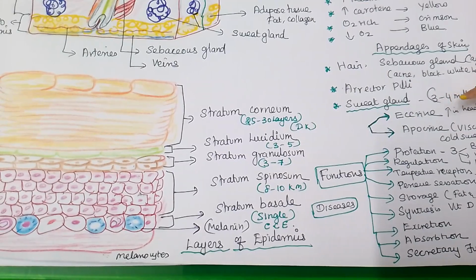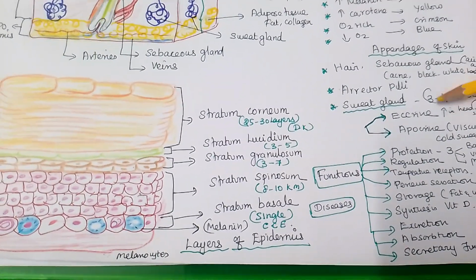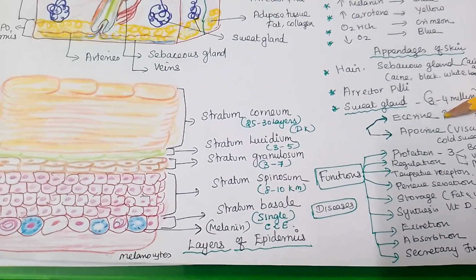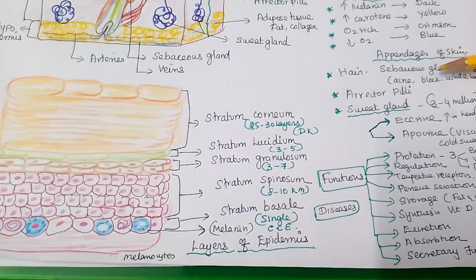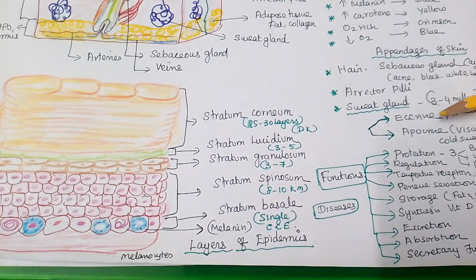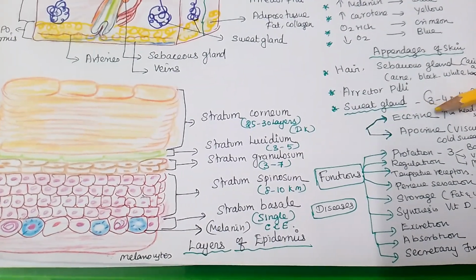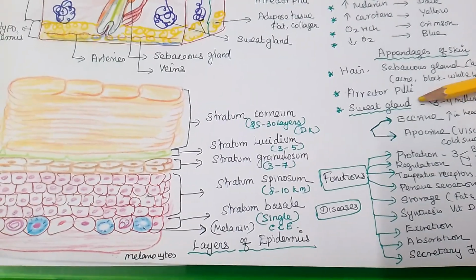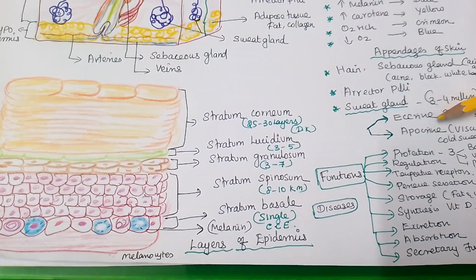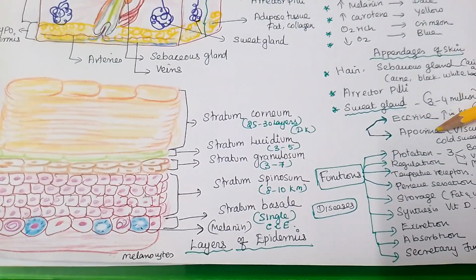Sweat glands are more numerous in the head, and in the palm and the sole. They secrete according to temperature and other factors. Sebum contains cholesterol, triglycerides, and some inorganic salts. But sweat glands secrete sweat, urea, uric acid, and salt, which is present in the eccrine. What are eccrine sweat glands? What are apocrine sweat glands?